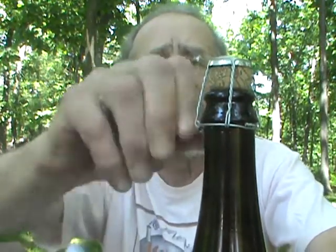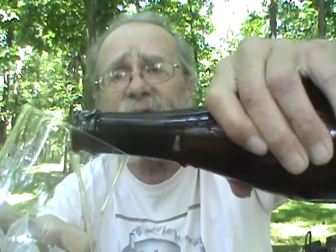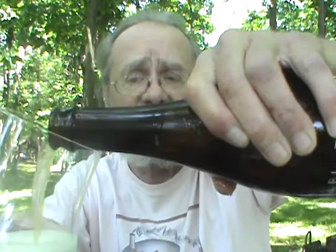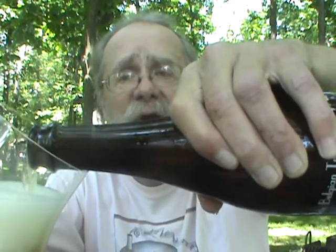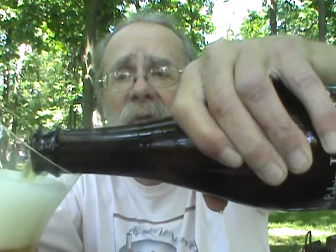Let me get the cap off this 750 ml — whoa, it's foaming over! I better get some of this in the glass; wasn't expecting that at all. Shouldn't have been shook up too much but it was in the cooler on the way here to the park. The cork is off somewhere in the trees. I'm gonna pour real easy on this and still got a hell of a head on it. Nice golden color, lots of carbonation streaming up, with a good three fingers of really foamy white head — soapy looking, like soap suds. I can smell it from here.